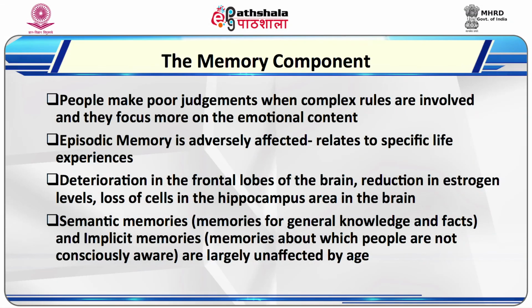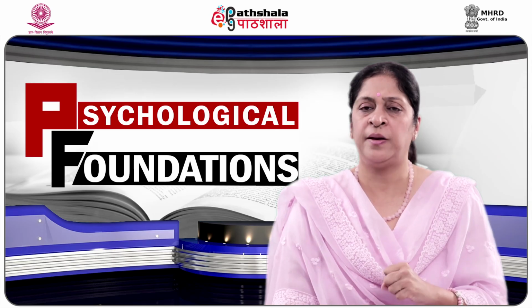Other researchers have given a concept, and they said episodic memory, which is dealing with our various day-to-day experiences, tends to decline. Many people have given this kind of understanding. They say it declines, and why does it decline? Because the frontal lobes part of our brain starts showing a little bit of deterioration, estrogen level changes in our body, and the hippocampus part of our brain, which is dealing with memory, also shows slight decline. But semantic memory, which is dealing with our memory of general knowledge, of facts, our experiences, implicit knowledge, which is there inside us somewhere, it is brilliant.